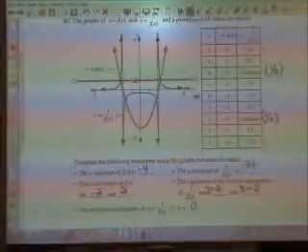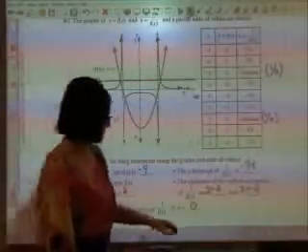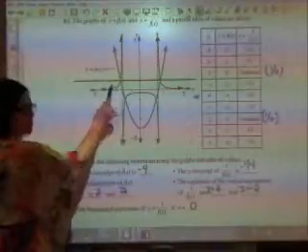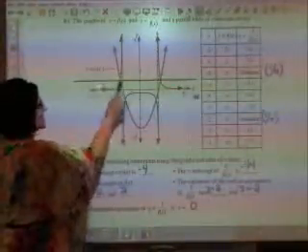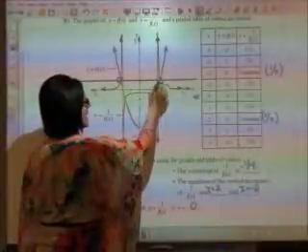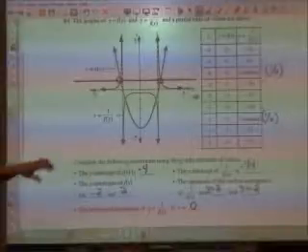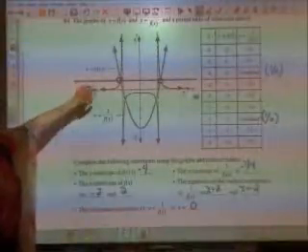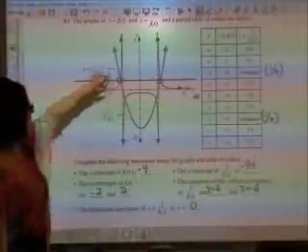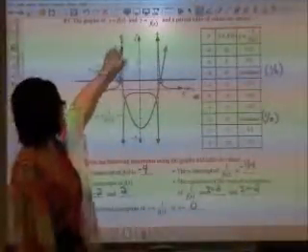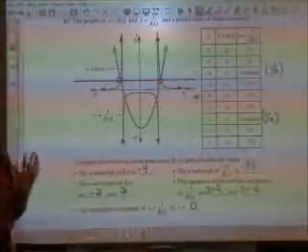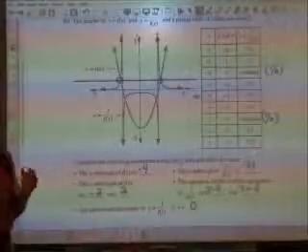So this is my line y equals 1. If you notice, there's 2 points on the graph where this line intersects both of these. That's right here and right here. What that means is that when y is equal to 1, f of x is equal to 1. When y is equal to 1, 1 over f of x is also equal to 1. So that's where I can use this line.